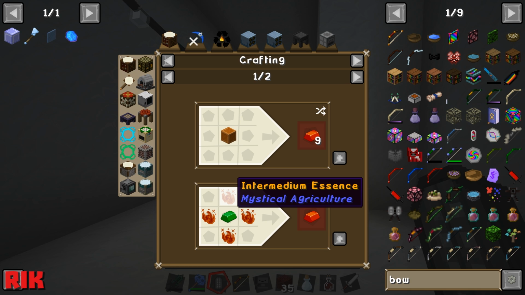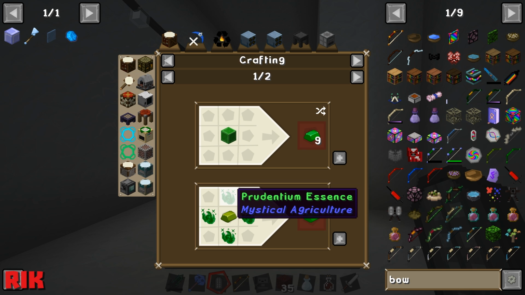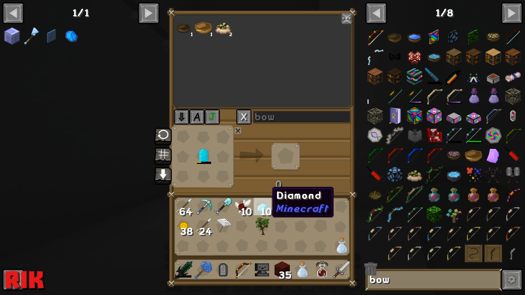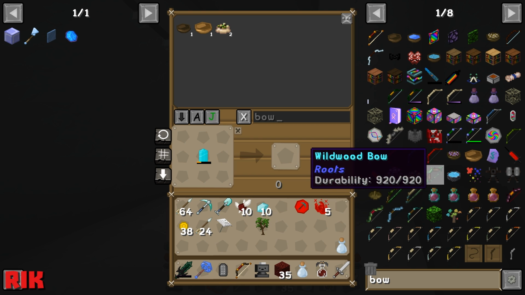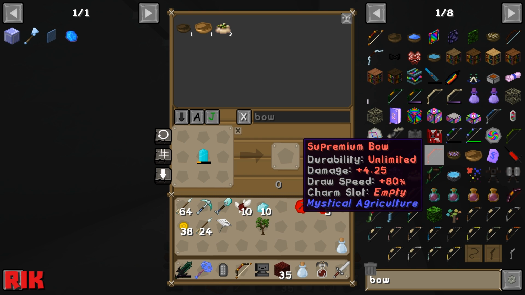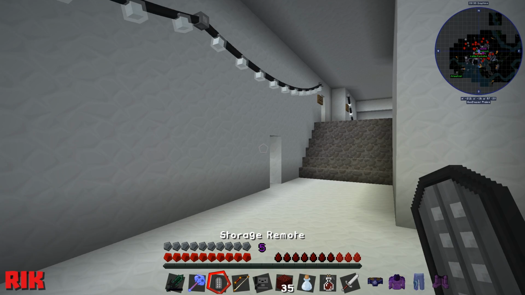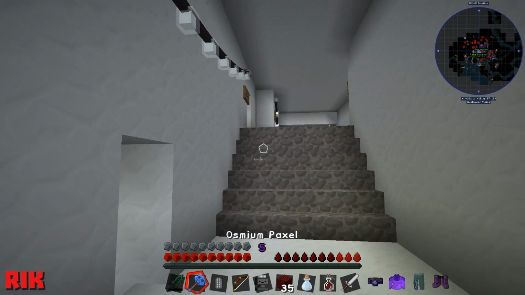Once I get all of the Superium Essence I need, I also need to obtain 8 Intermedium Essence. And then I also need to obtain 8 Prudentium Essence. And then so on and so forth. It's just stupid, and I've ground this long to get to this point before finally giving up because it's ridiculous. It's compounding numbers.